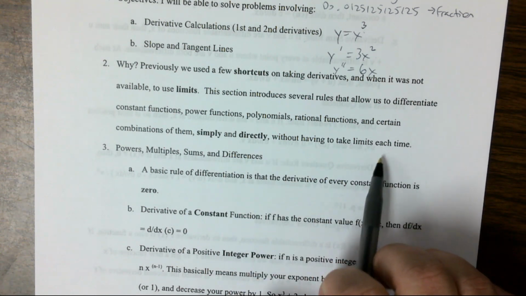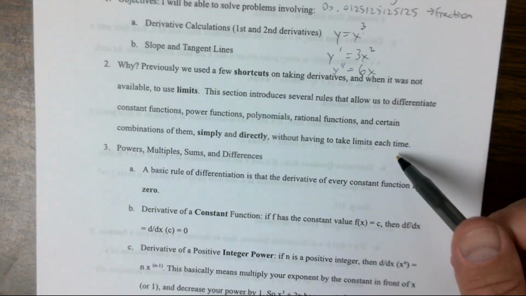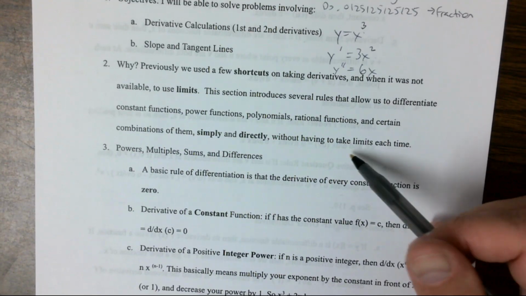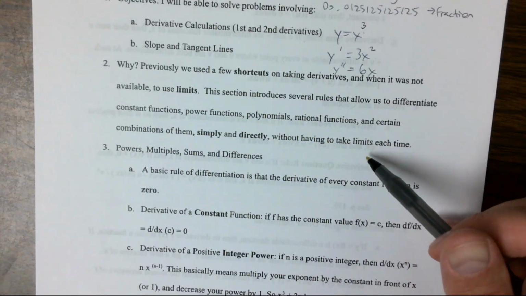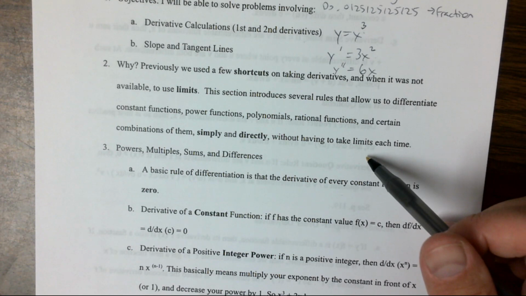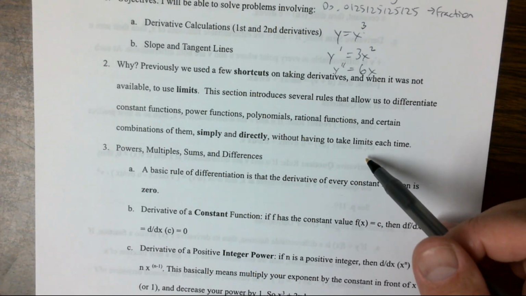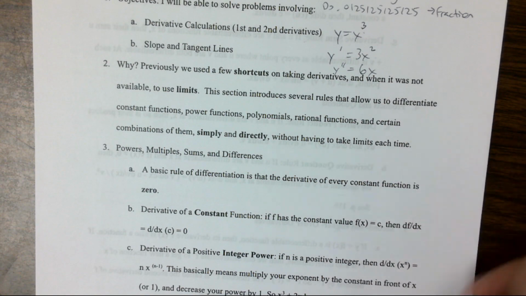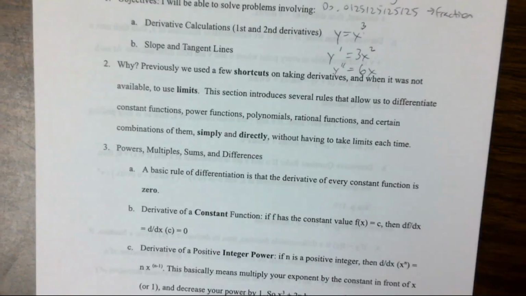In other words, I know this year on 3-2 we didn't really even have to do some limits for the derivatives. We just did limits on chapter 2. But if you didn't know how to do the shortcuts and if you just used the example, then you would probably follow the process with taking limits, which takes longer.